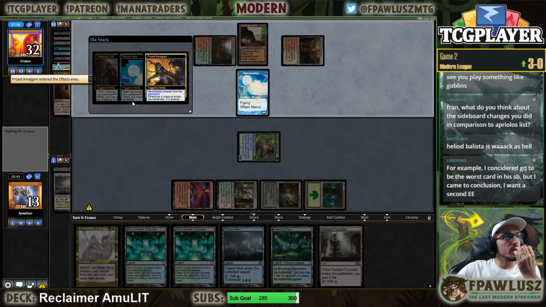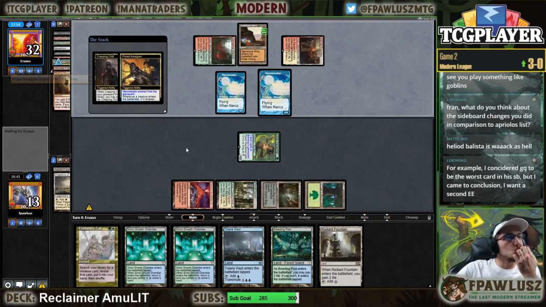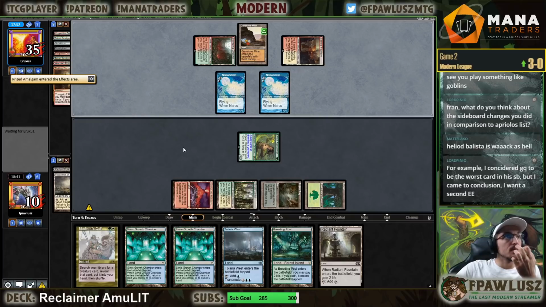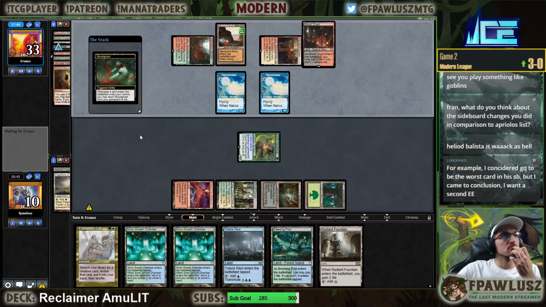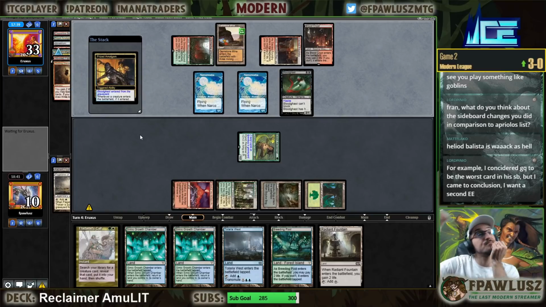So they just Dredge double imp. It's a lot of stuff.